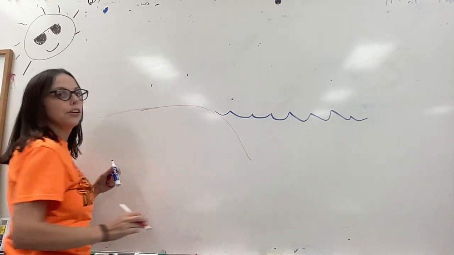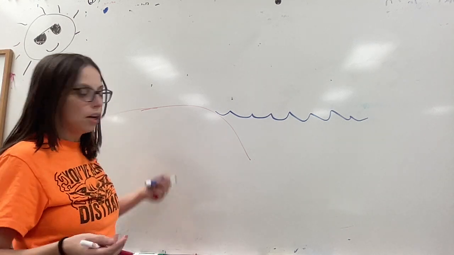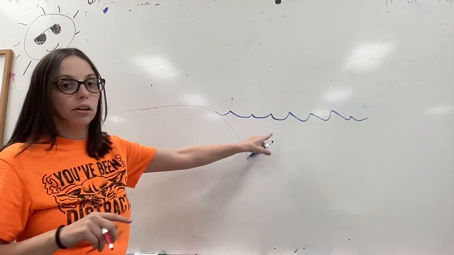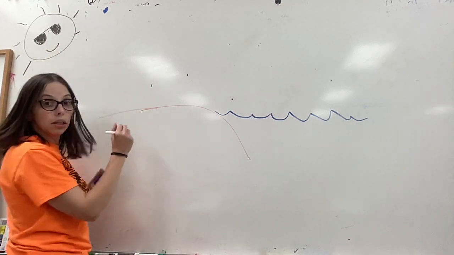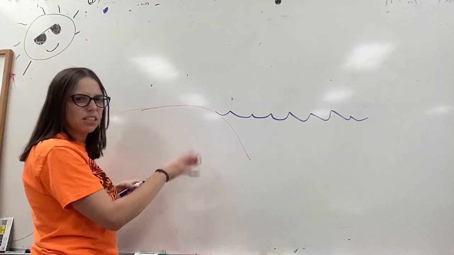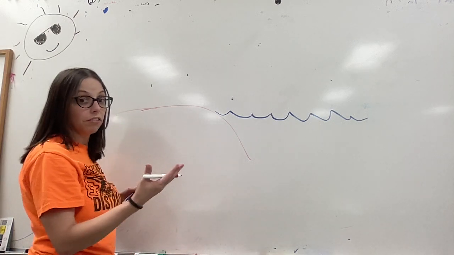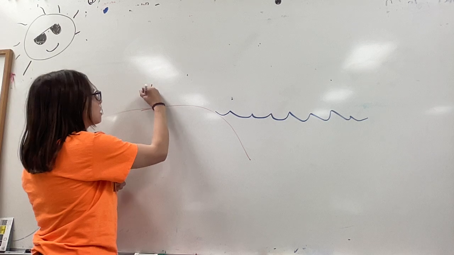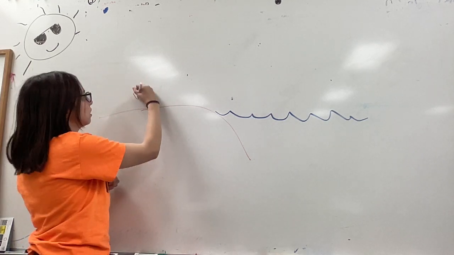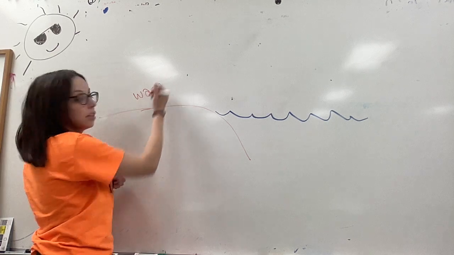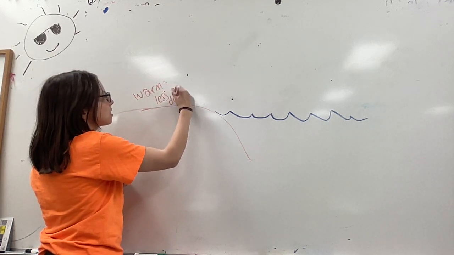And you probably can relate to this if you've ever gone to a beach on a hot summer day. This land and this water are not the same temperature. The land heats up really quickly. That's because land has a lower specific heat capacity. It gets really hot really fast. That means that this air above the land is going to be warmer, which means it's less dense.